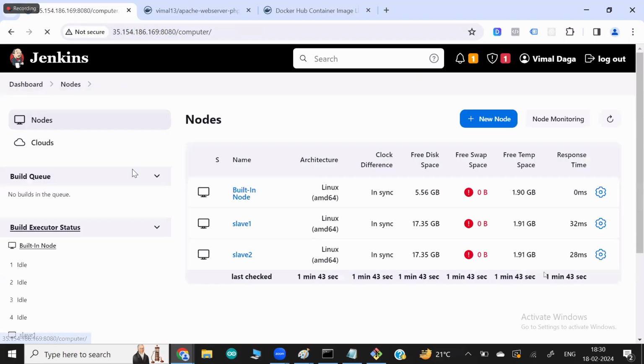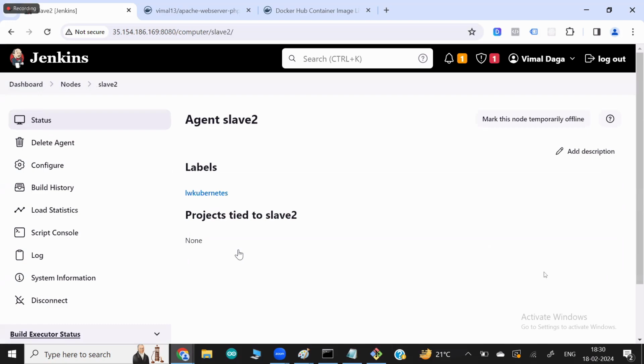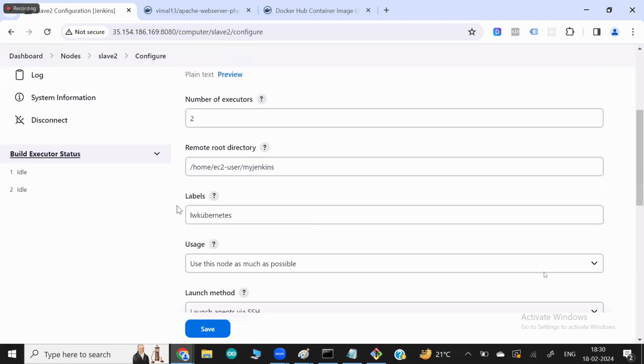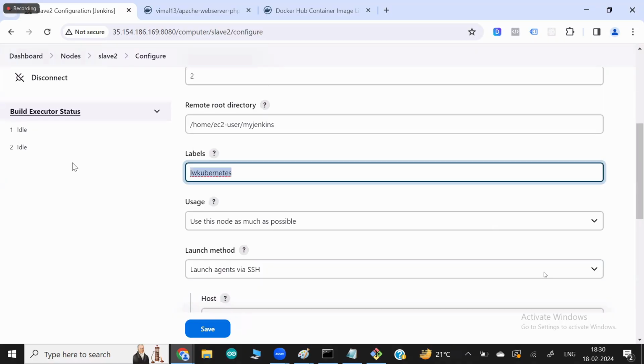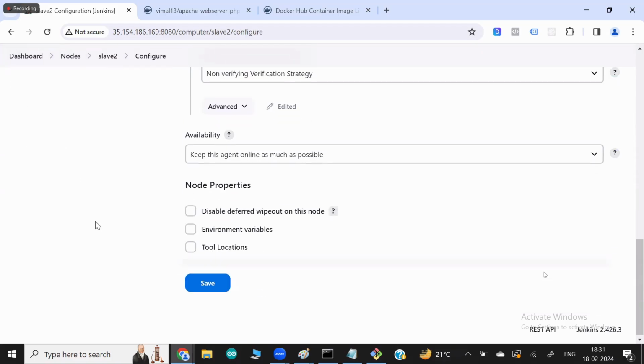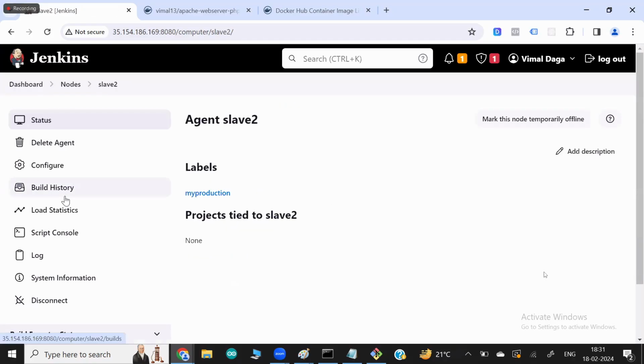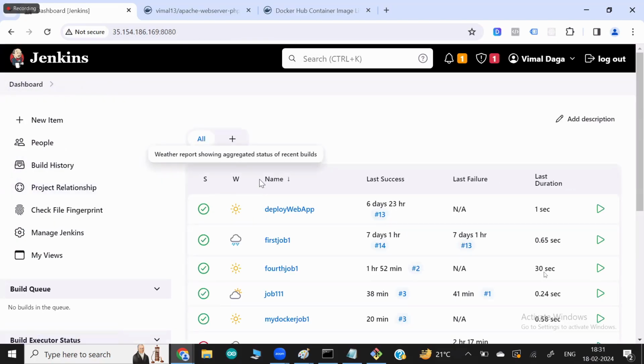And node number two. This is a very, very interesting and useful demo. Lots of things we can add on the top of this. This is my production node. Okay, that's what we have done. Two nodes we have. That's one thing.